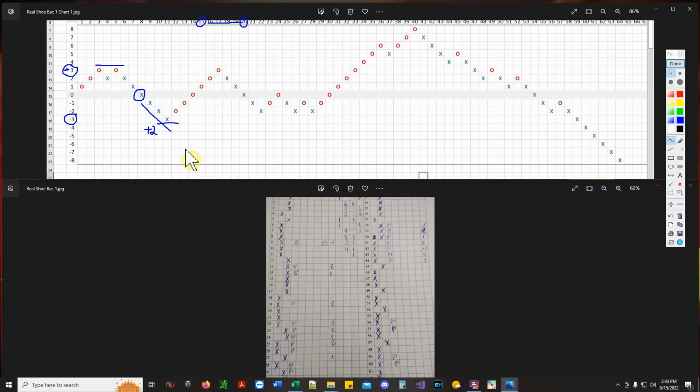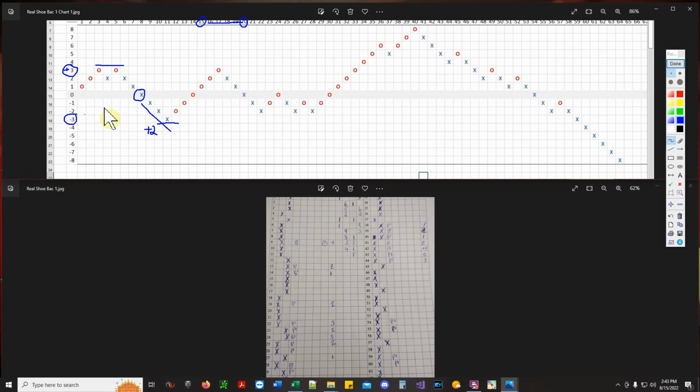There's nothing you can do inside of a range, not unless that range is big enough where you got 4 or 5 plays between the bottom and the top, and you can ride that range up and come out with a couple units, and ride that range down and come out with a couple units. But take your time and go over your losing shoes, because that's where you're going to get the most information. Winning shoes don't mean anything. It's your losing shoes that are going to teach you a lot.